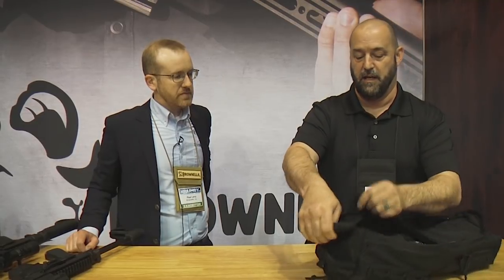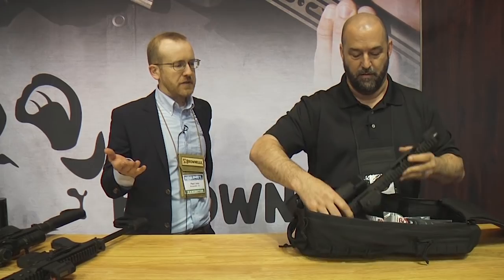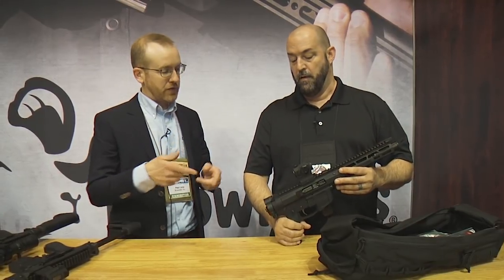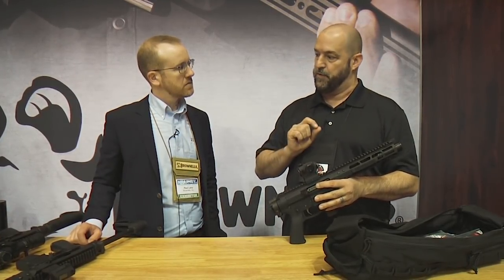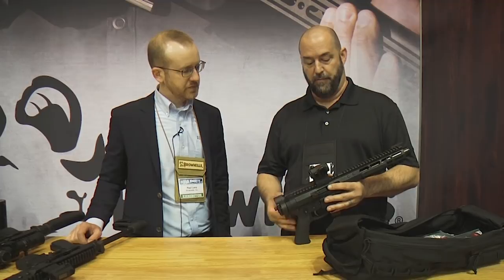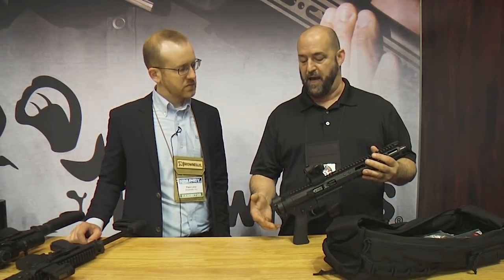Yeah, so we've got this little teeny bag. It kind of gives you the idea of what you can do with this stuff. If everyone's not aware, the 9mm stuff has typically been difficult with folders in the Law because the rear of the carrier's not the proper diameter for the Law folder, but you've worked on that. Well, we saw this coming, so we designed the hole in the carrier. If you just drive out the coil pin and the slug comes out, you can put the little Law plug in there, and then it works just like a champ. This is probably 17 inches, about 6 pounds, and fits in a backpack.